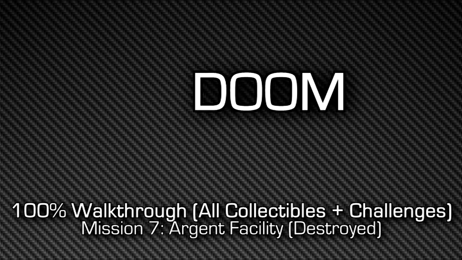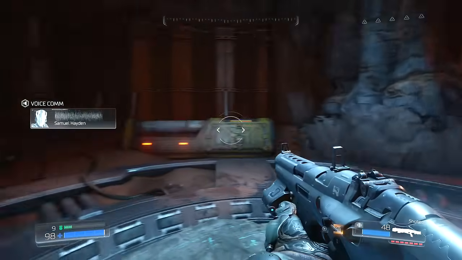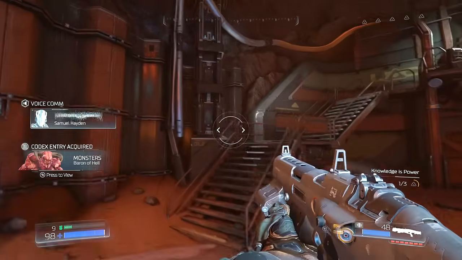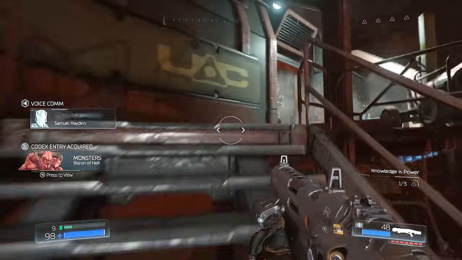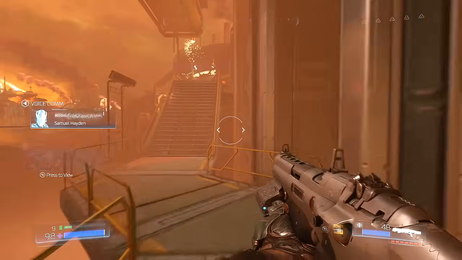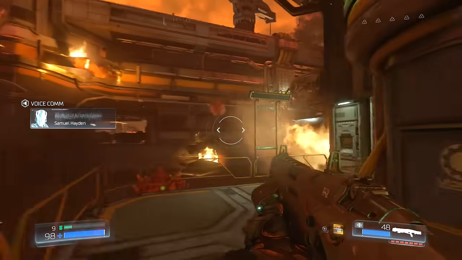Hey guys, Macca here, playing Doom. This is Mission 7, Argent Facility. This time it's destroyed. This is part of the 100% walkthrough series, where I take you from the beginning to the end of the level and show you every possible thing you can find, including secrets and any types of collectibles possible. And I even do the challenges along the way and remind you about good parts of the mission to boost certain things.